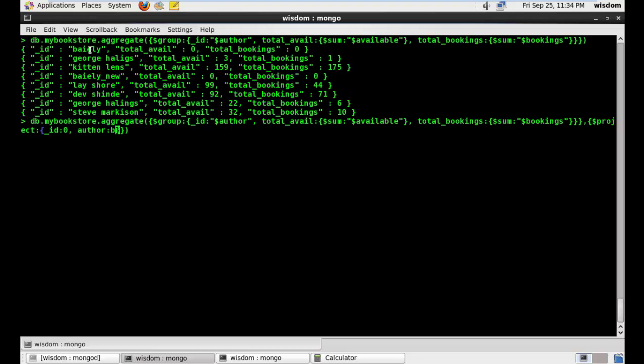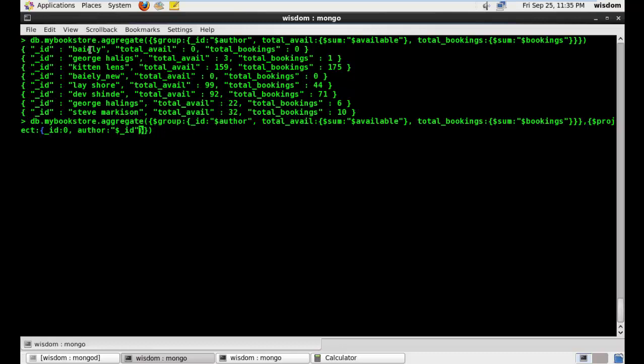So what I'll say is, get my author value from the underscore ID field from the previous operation. The author value would be the underscore ID field from the previous operation.